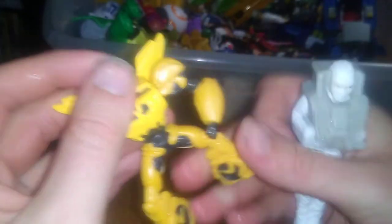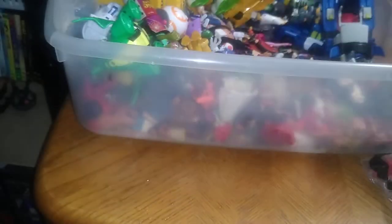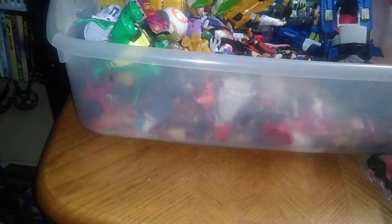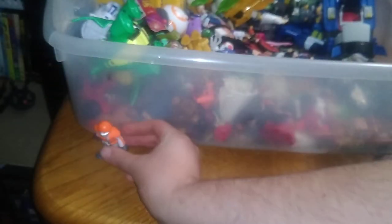Transformers Prime Bumblebee — I don't know how to make his beeping noise. There's a fast food toy as well. Storm Shadow — I like Storm Shadow, he's one of my favorite Cobra guys. Next we got another thing from the flea market — it's a little Imaginex figure. Cool — the car looks like a Batmobile.